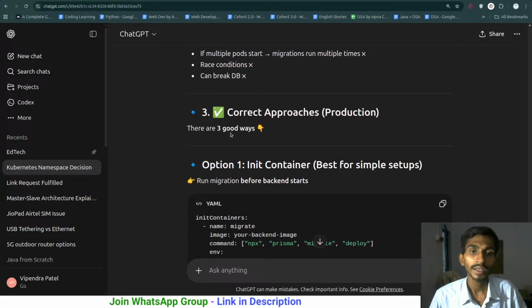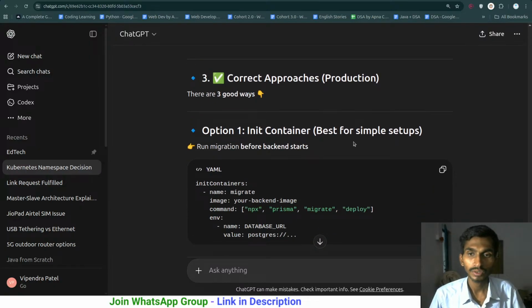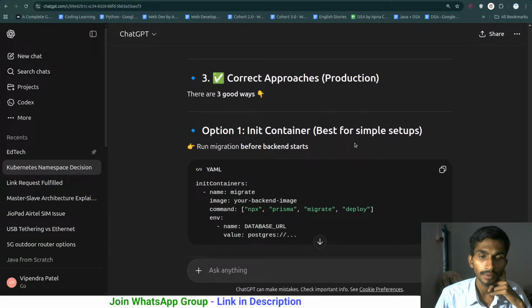So correct, there are 3 good ways. Init container, best for simple setups: run the migration before the backend starts.